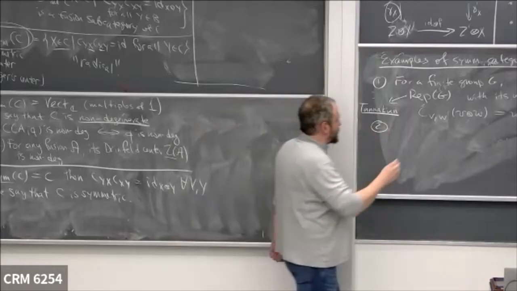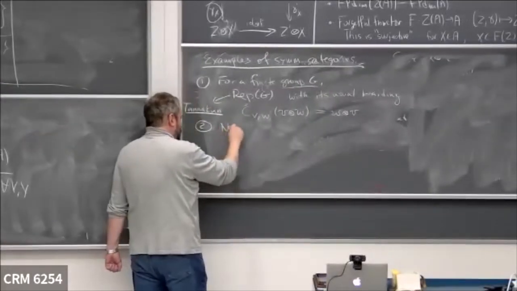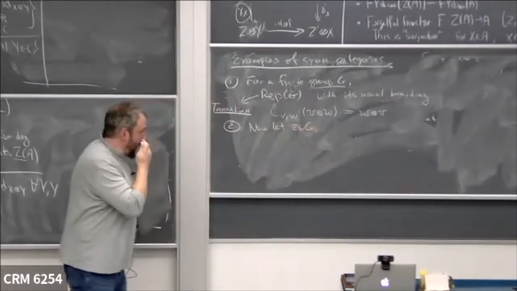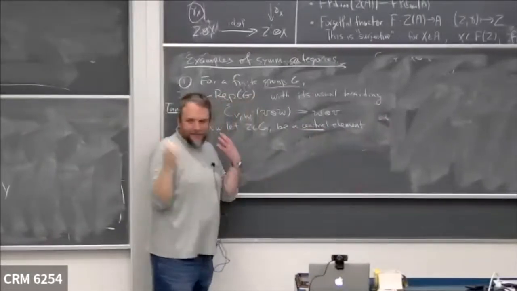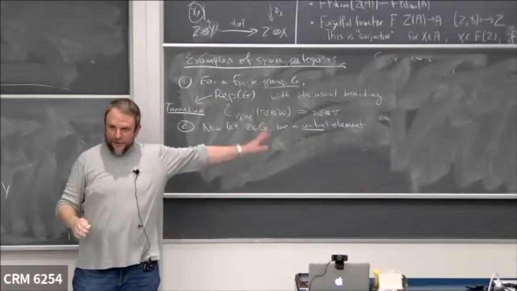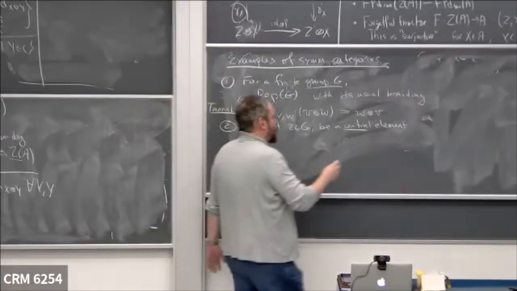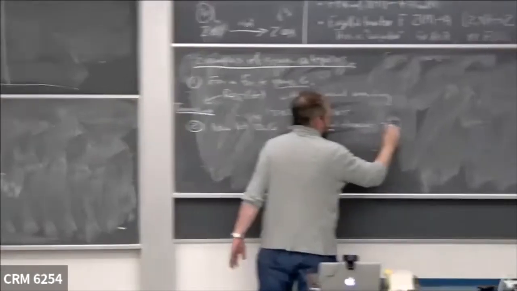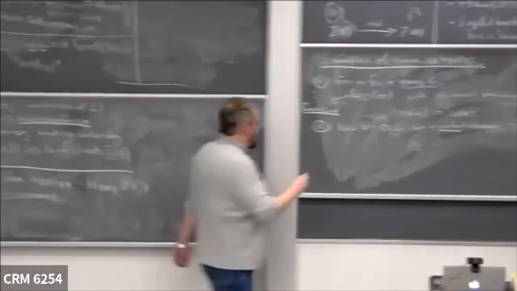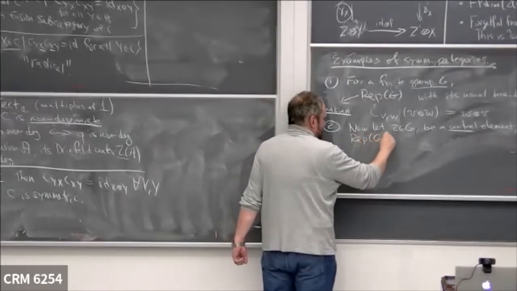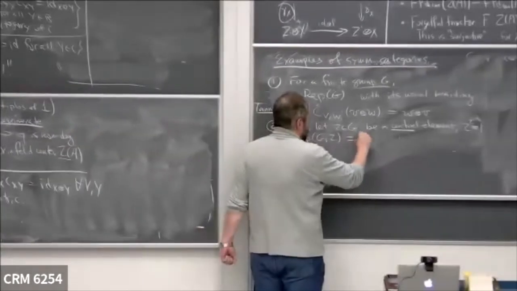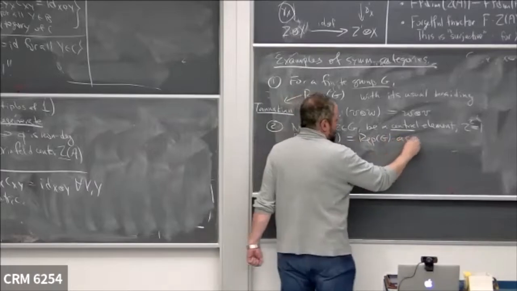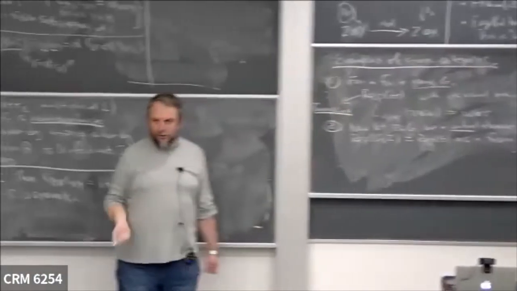Suppose we have the same thing, a group G, and now let z inside G be a central involution, an element in the center of the group. This is the center in the sense of group theory, which has nothing to do with the previous things that I introduced, such that z squared is 1. Now I'm going to define a new symmetric category, (G,z), as follows. This is going to be the same as Rep G as a fusion category, but I'm going to introduce a new braiding.